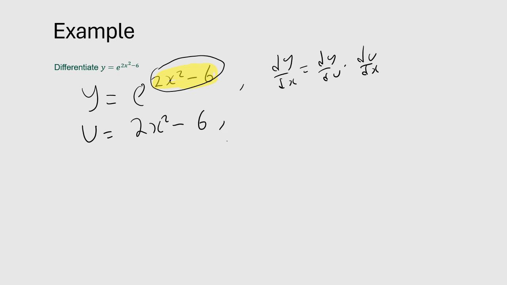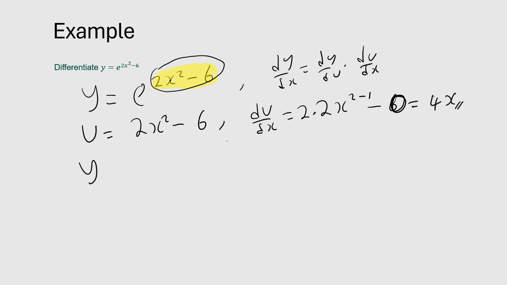Then we differentiate this u. It will be du over dx is equal to this one, 2x squared. So we take this 2 here and multiply by 2 and subtract 1. This is a constant, so its derivative is 0. So this one will just give us 4. 2 times 2 is 4, and x to the power 2 minus 1 is 1, so it's just 4x to the power 1, which is just 4x.